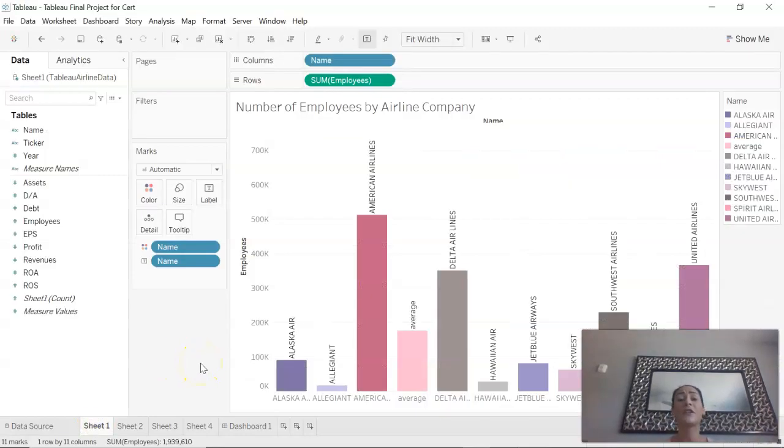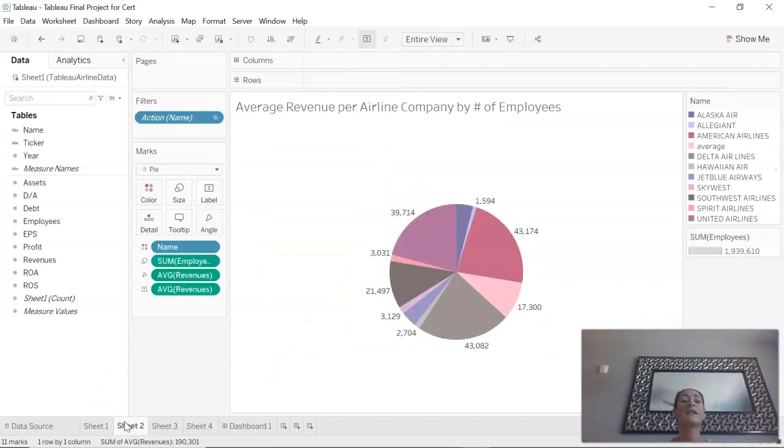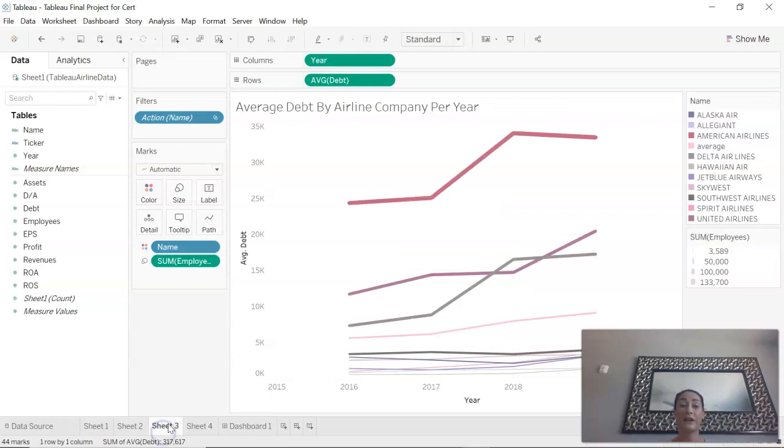Sheet 1, first off, I looked at all this data and I was like, let me get a comprehension of what airlines I'm looking at and their size. So that's going to be presented here by the number of employees per airline as well. I then wanted to know, based on the size of the companies, how that affects the revenue they're bringing in, which will further be compared to their profit and debt, which they also have within the company for the airline industry.